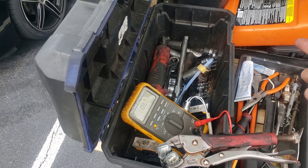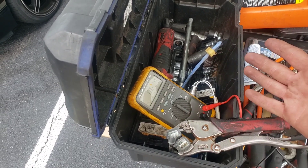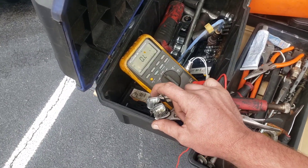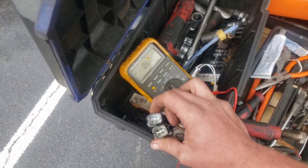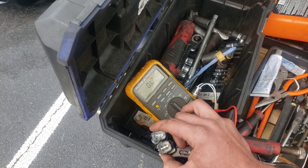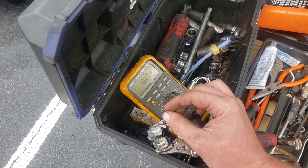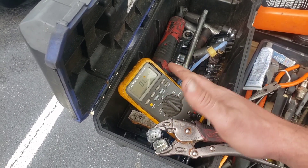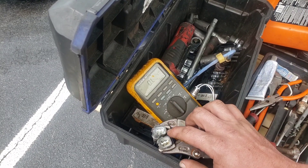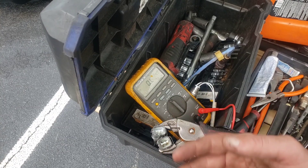This is useful if you don't want to install the new one and risk not being able to return it because you already installed it and it did the same thing. This will not tell you if the oxygen sensor is performing poorly — this is just going to show you if there's an internal failure in the circuit. There can also be intermittent failures, so when it's hooked up on the car and gets to the right temperature the connection might come undone — it could be a lot of things. But this is just going to give you peace of mind. In my case, I know the sensor is bad.